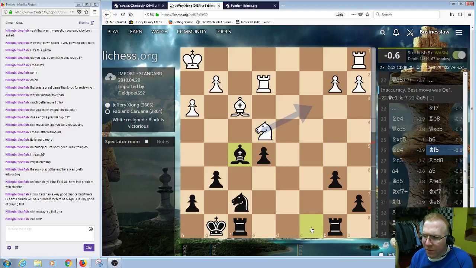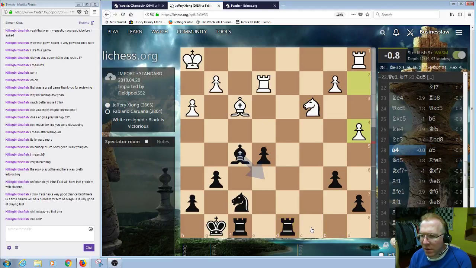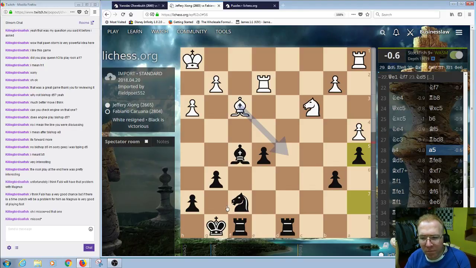Bishop f5 was played. Knight c3, rook d, b8, a4, and then a5, locking the position down. Now it's going to be who can maneuver the best. And black used to be the undeveloped one. Now black actually is developed and up a pawn. So it's like, ooh.